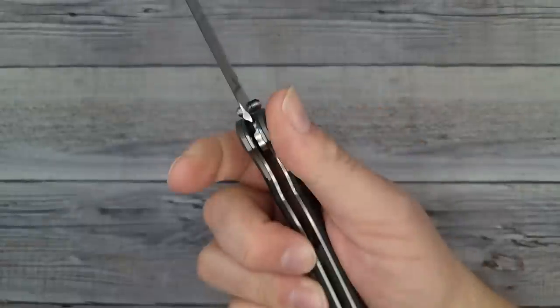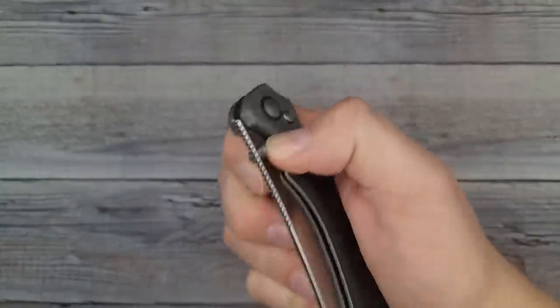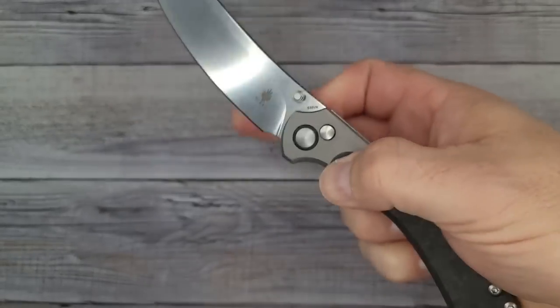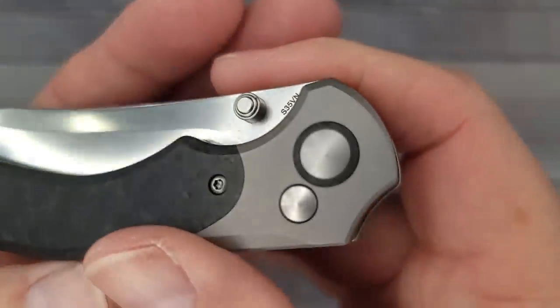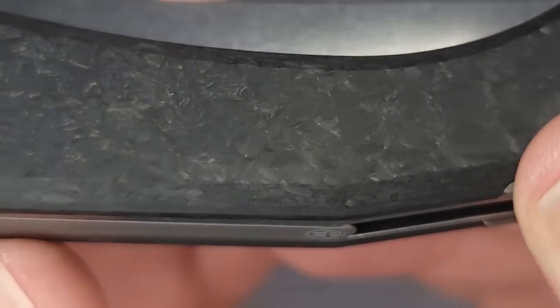The thumb studs, great interaction with my fingers. They fall right where they should. There's room on both sides. I can reverse flick it with my index finger or my middle finger. It is very easy to operate. So smooth. And then look at this. Nice looking pivot collar that matches the color of that carbon fiber. That carbon fiber looks so nice.